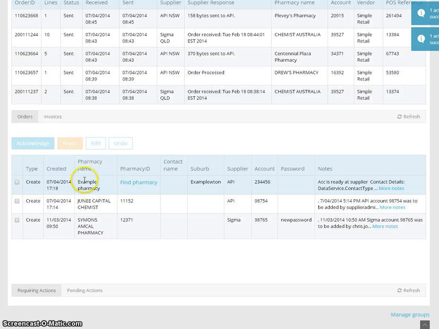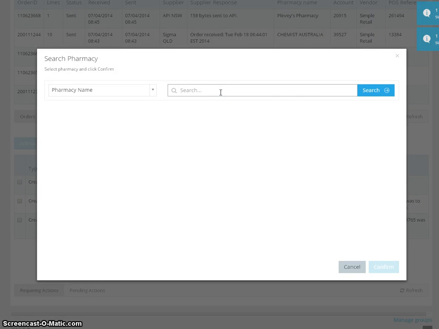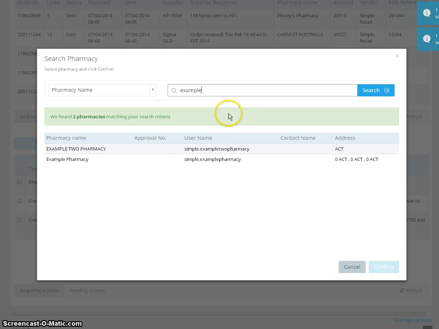The last example I want to show you is where an account's been created, but the supplier didn't know which pharmacy it needed to be added to. This is very similar to what would have happened in the previous website, where the supplier added the account, selected the vendor, and then you needed to find the user to match that account to. But in this case, rather than finding the user, we're going to find the pharmacy. So we bring up the familiar pharmacy search screen, and let's add it to this pharmacy here.